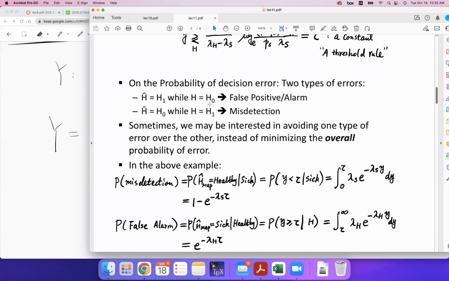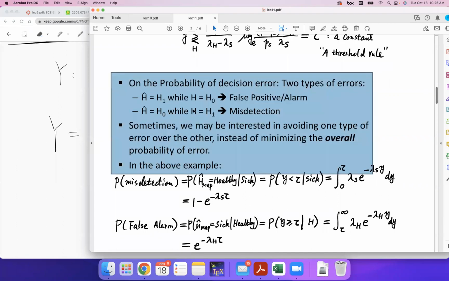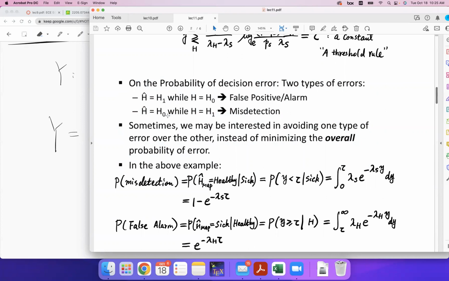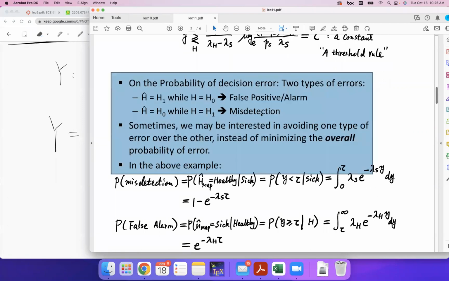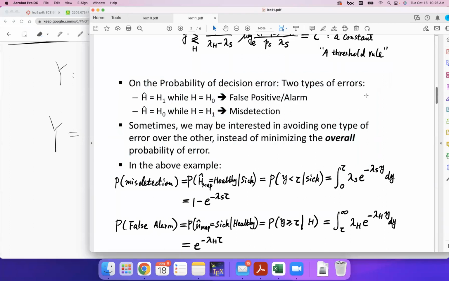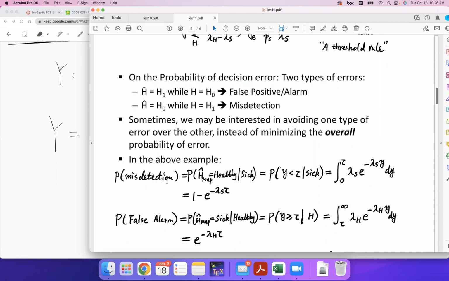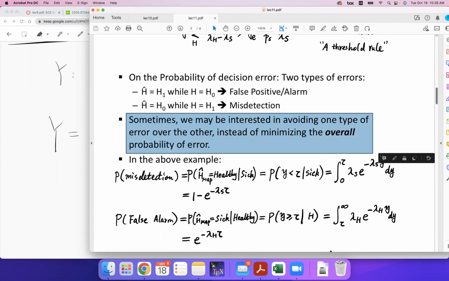And the other type of error is the opposite. Something important happens, but you missed that. If somebody is sick, somehow you decide healthy. If there is an aircraft, somehow you decide there's no aircraft. We call this misdetection. In different applications, we care about different types of errors. For example, for a radar system, comparing these two types of errors, we care more about misdetection. We want to minimize this one. Depending on the application, these two types of errors are treated differently. Some applications care more about one of these two types.